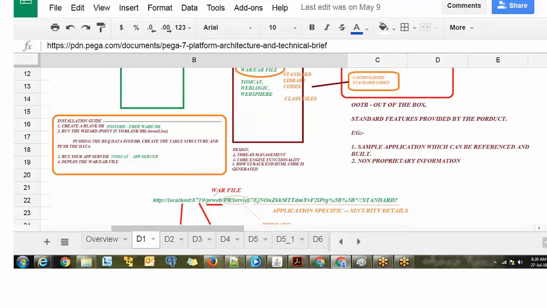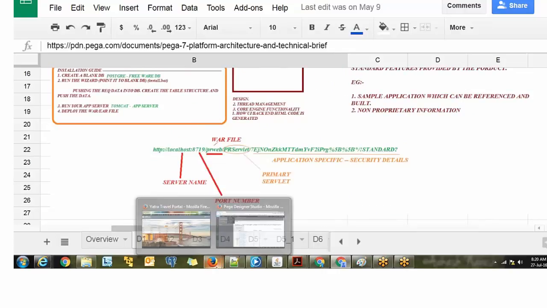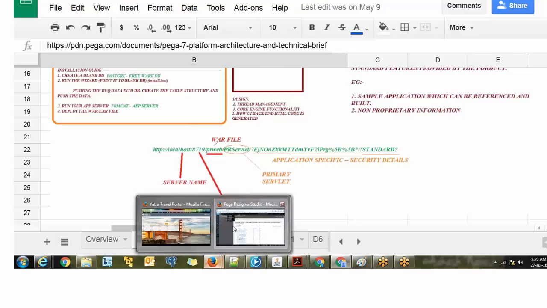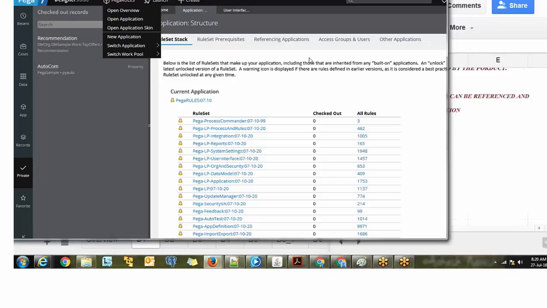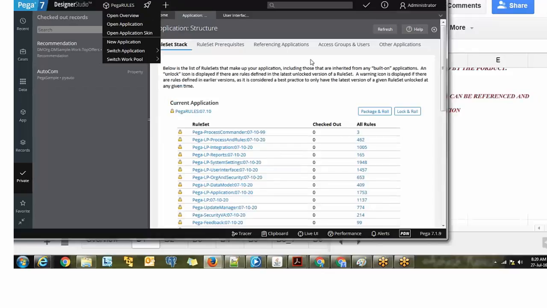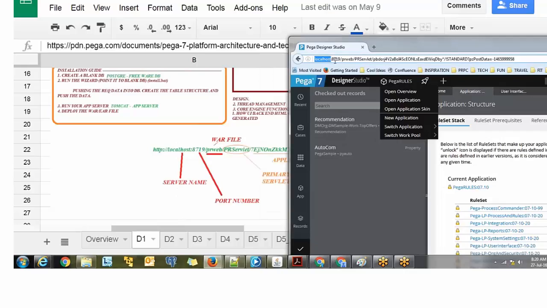It's already taken care of. Now, if you carefully look at the URL that we hit here, just one more piece of information, I think it's a lot for you to take in today. Localhost is actually the server name that we hit. After that you have the port number, and then PRWeb PRServlet.